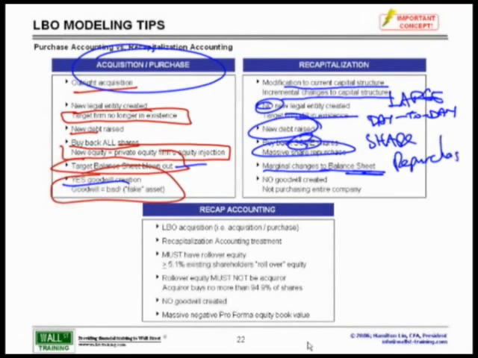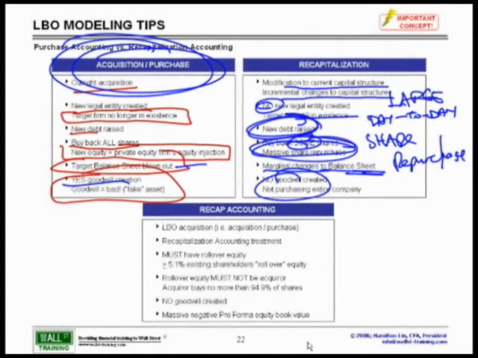And because you're not buying the company, this is not an outright acquisition, no goodwill is created, you're not purchasing the entire company. So again, hopefully now, on the left-hand side, you have a true outright acquisition, the existing target firm is blown out, the entire balance sheet is gone, and goodwill is created. In a recapitalization, you're not actually buying the company, you're simply modifying the current capital structure. You will raise debt, buy back shares, no entity is created, and you're just going to have changes to the balance sheet as if it was a regular day-to-day share repurchase, although a very large one.